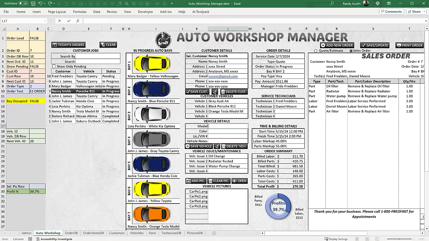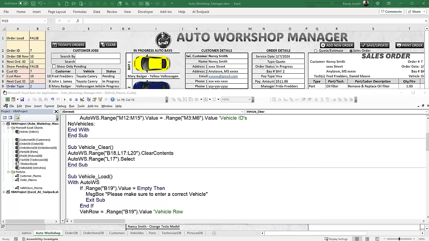So if I put in something like Toyota here, I want to make sure that that gets automatically added. And then we can just do red, okay? So now what we want to do is make sure that that information gets saved. So how do we do that? So we are going to be able to save it. Let's skip down right here and then we'll go to load next.